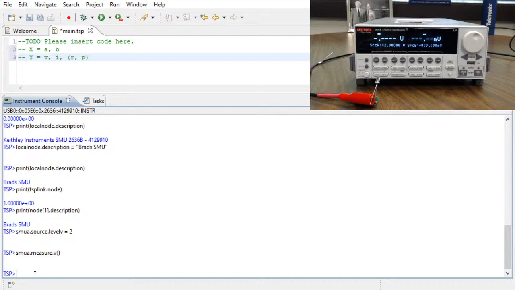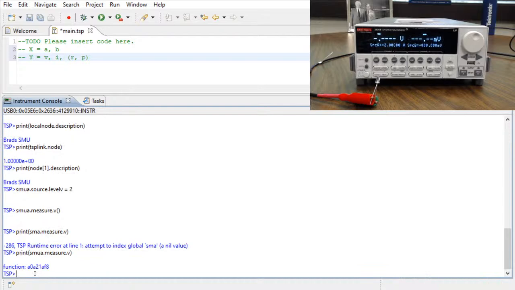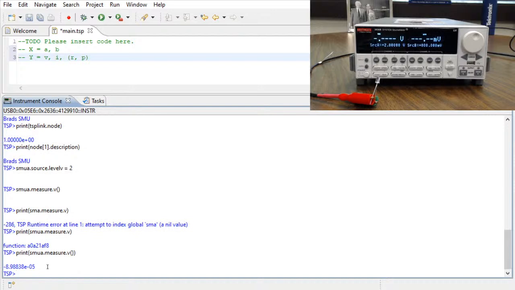But instead, what we get is this is a function. So we can tell that if we do print, and we'll do smua.measure.v, and let's just print that. Ooh, it doesn't like that. I made an error. smua.measure.v. There we go. Now the instrument's telling us that that is indeed a function. So let's actually print a measured voltage there. I'll make sure to type the command correctly now. There, now we get the voltage. Of course, we get very low because we never turned the output on. All we did was set the level of the instrument, but we didn't actually have it start outputting any voltage.